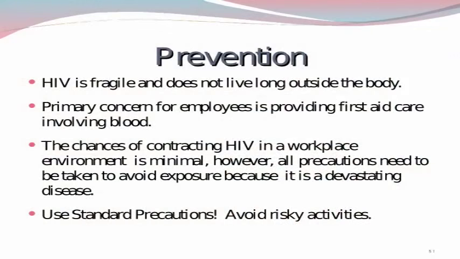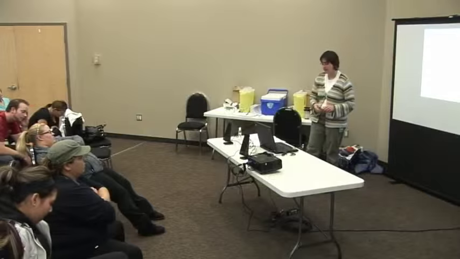HIV is actually a very fragile virus. It does not live long outside the body, so it's not like a hepatitis virus that can last for days. It actually dies quite quickly. It's basically employees who are providing first aid care or care involving blood who are at exposure risk. The chances of actually contracting HIV in the workplace are very minimal. But because it's a deadly disease, we need to make sure that we take precautions.